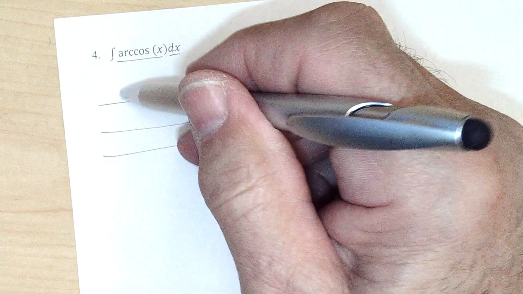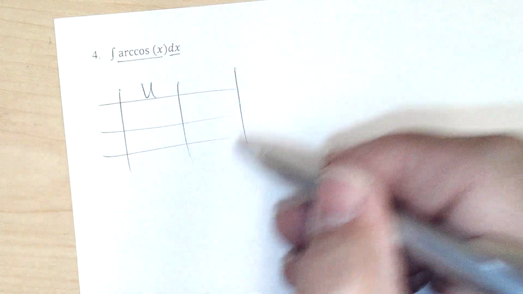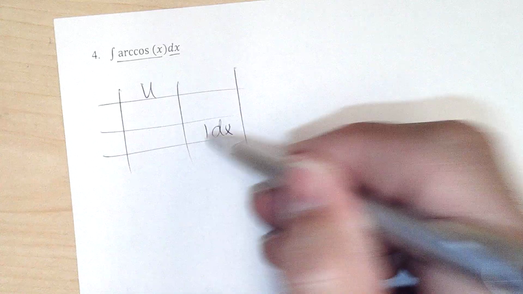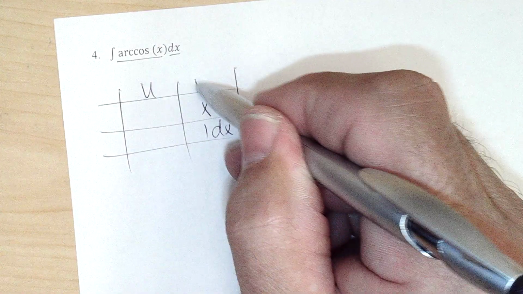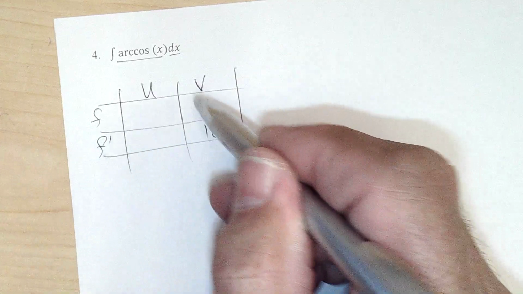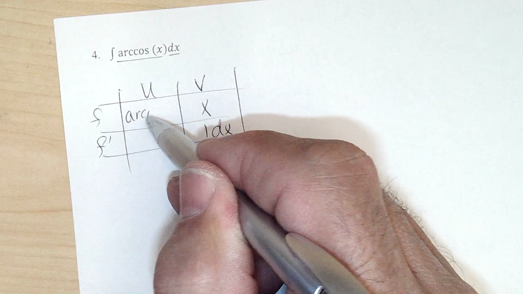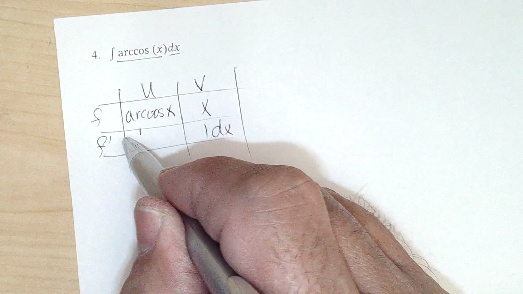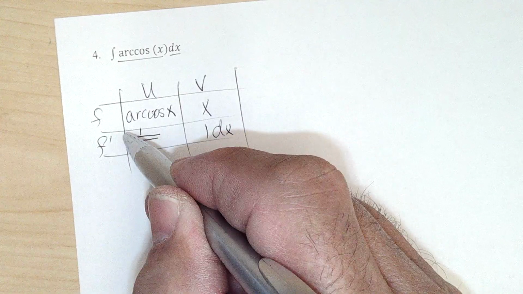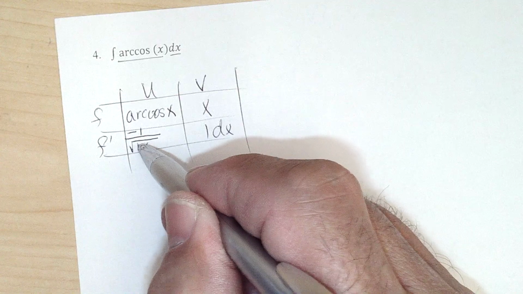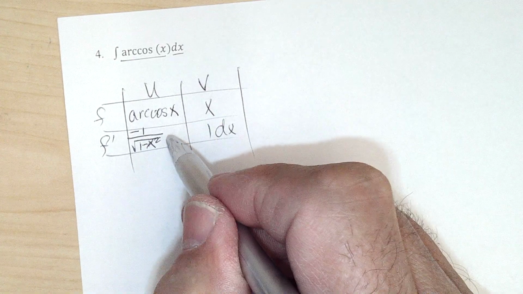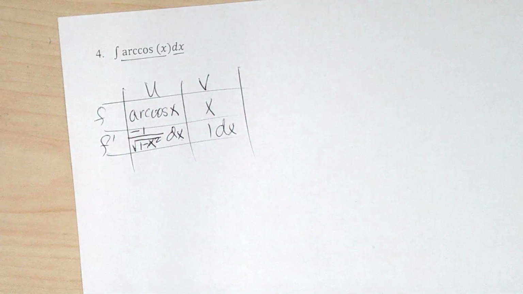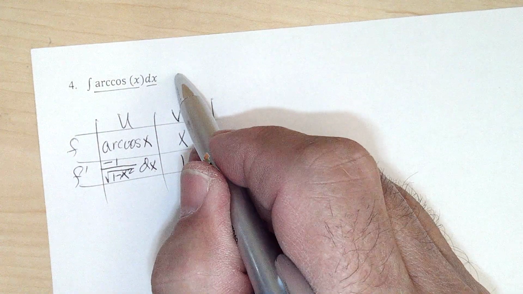Next one. Well, there's only this and this, much like the ln derivative that we did in class. Don't have much choice but to put dx here and take the antiderivative. And so we're going to put the arc cosine x here, and you need to remember the derivative of that is minus 1 over the square root of 1 minus x squared dx. Don't forget your dx's there, because that's important to keep track of what you got going on.